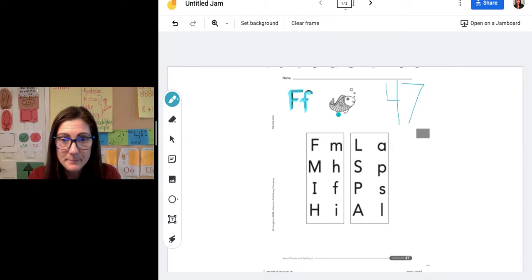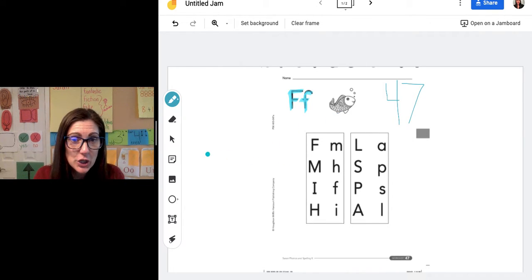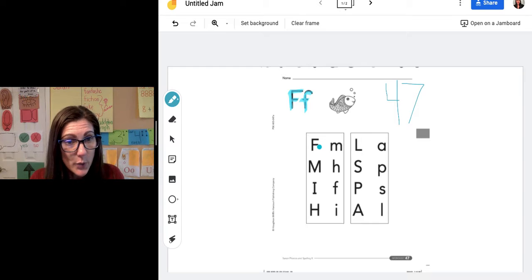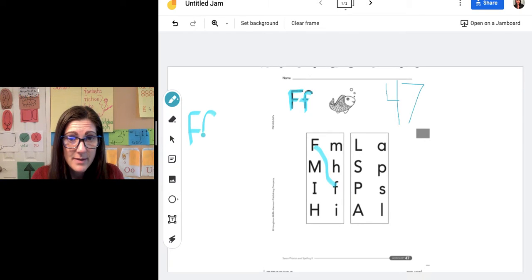And here we have our picture of our fish. All right. So first we did uppercase and lowercase matching. If you don't have this sheet and you're using blank paper, I am going to write the letter for you, and then you are going to write the lowercase letter. If you have the sheet, you can go through and match. So this I see as an uppercase F. I'm going to find its lowercase match. There we go. If you're on blank paper, you're going to practice writing an uppercase F and a lowercase f. If I go too fast, remember you have the option to pause the video. I go slower in class, but on video you can always pause it to catch up.